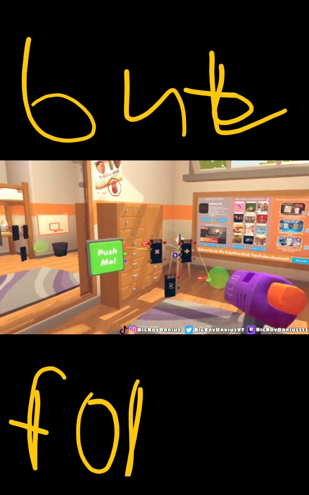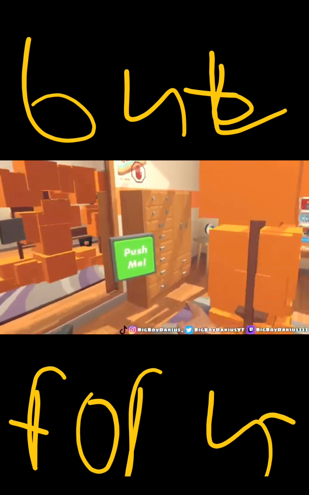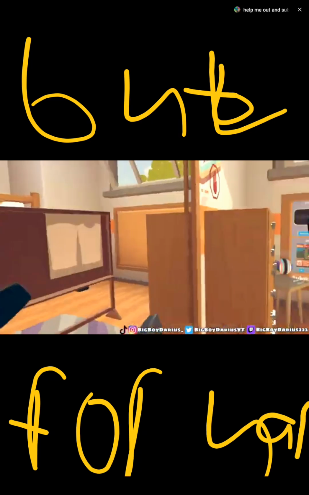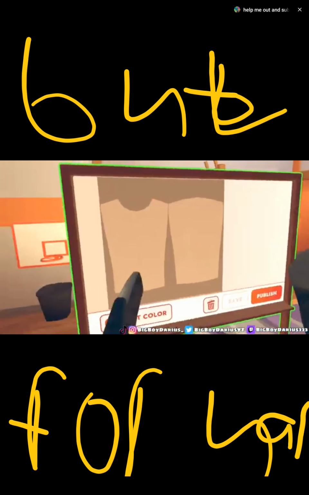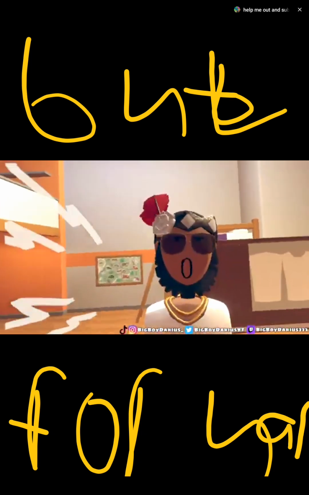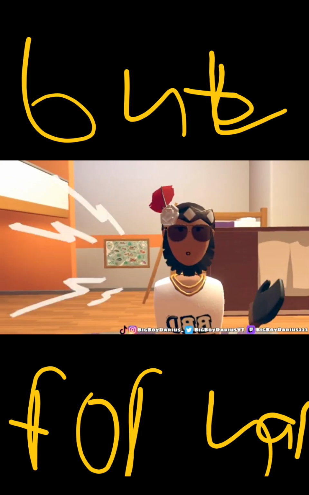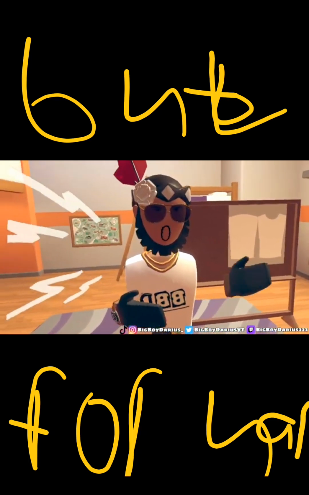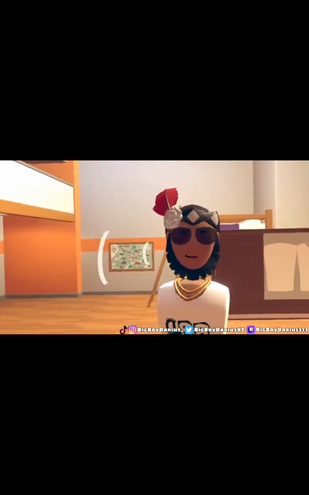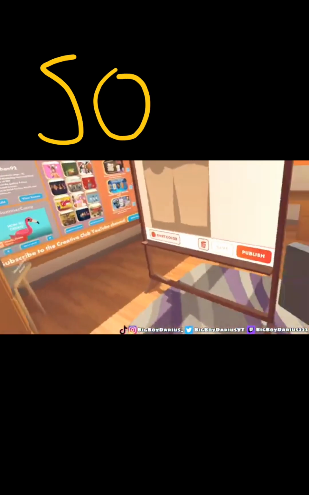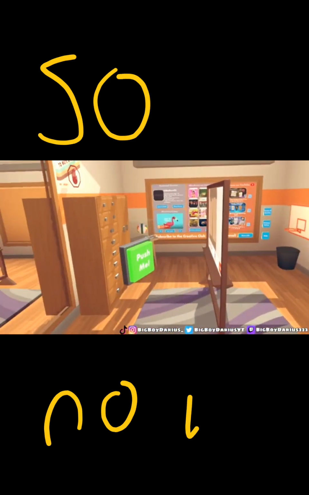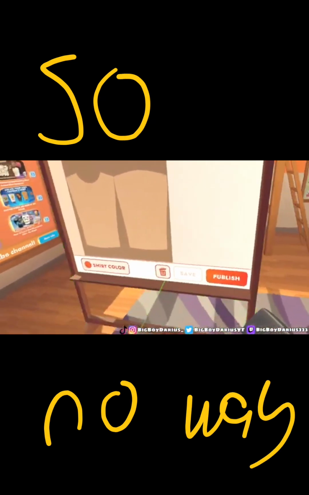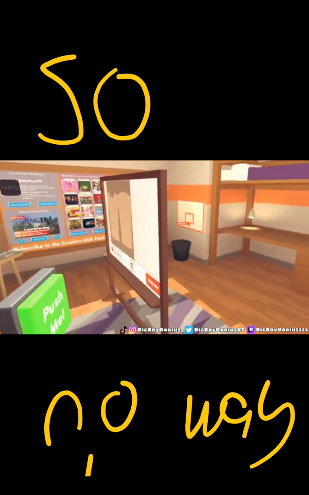When I click this button, the clothing board should spawn. Now we got a clothing board. I will say this does work with multiple people in the dorm room. Let's say you do have Rec Room Plus, and you want to be with your friends, and you want to have multiple of the boards, and you guys want to draw it together while you're chatting in the same dorm room. This could also help with that. You just make this simply, and you could have as many people spawn it in.